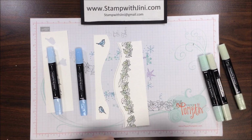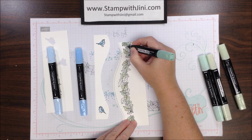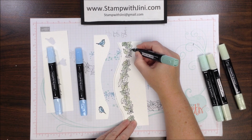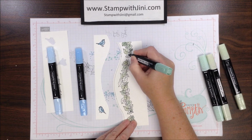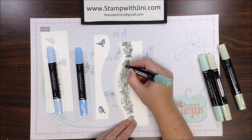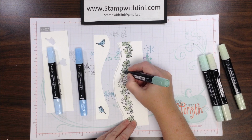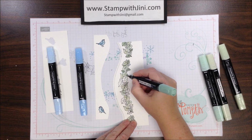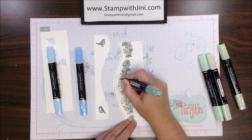I've got my light macaron done, and I'm going to bring in the dark macaron and quickly do some leaves in that. I'm also going to do this little vine here between, and even hit the little squiggly a bit. I'm doing this randomly, just adding color to here and there. Along with this little vine.